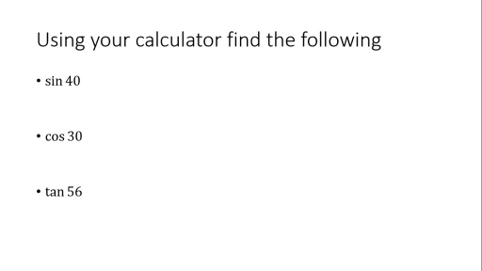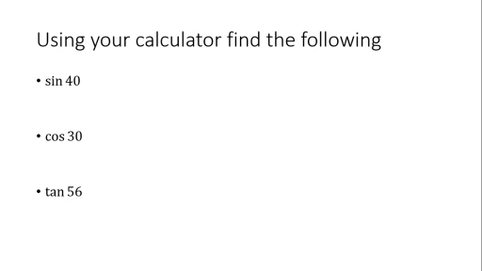Okay, so using your calculator, find the following: the sine of 40, cosine of 30, and tangent of 56. Use those trig buttons and then round to the nearest ten-thousandth. Any scientific calculator has it, and if you don't have your calculator in front of you, your phone also has the ability to do it.